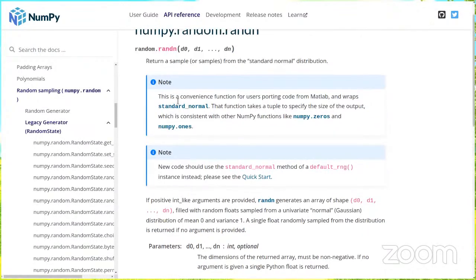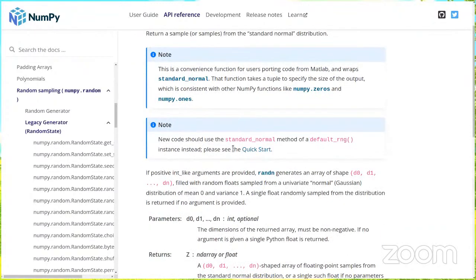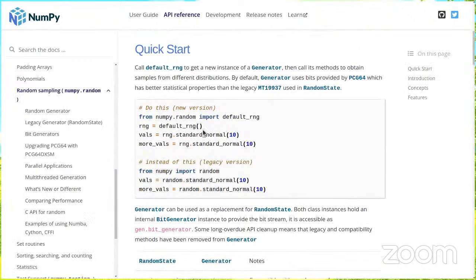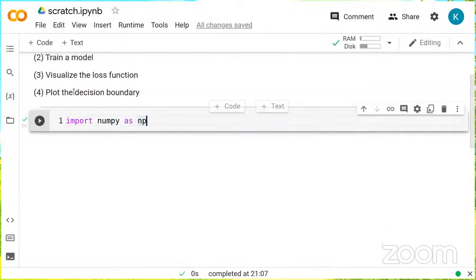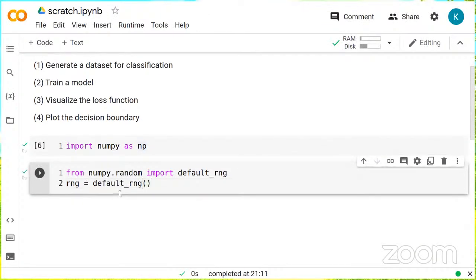So what NumPy is basically telling you is don't use this, use something else. When NumPy says please see quick start, it means that's a good place to look. So this is how I'm going to generate random numbers. I'll copy the whole thing. Usually copying directly and then understanding later works. So I'll just run this.